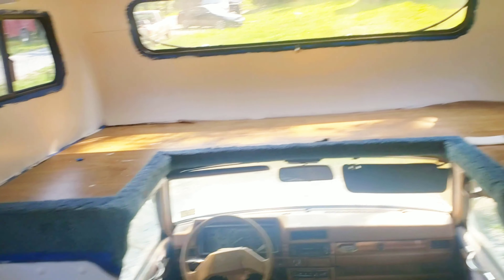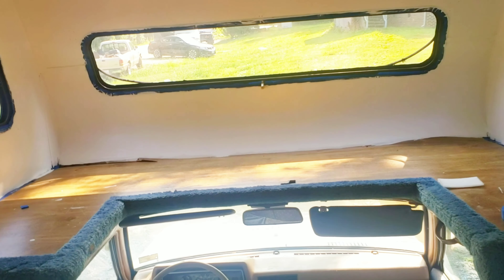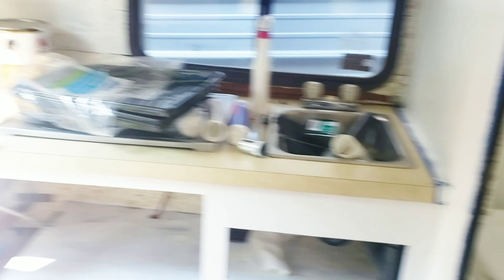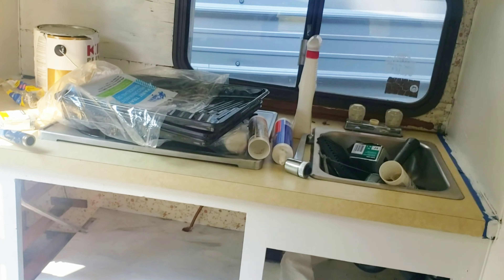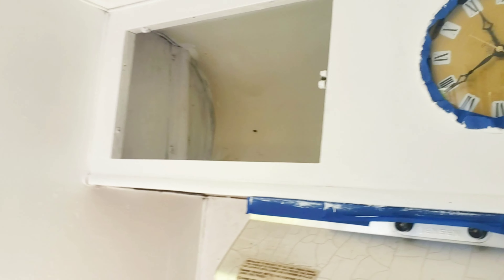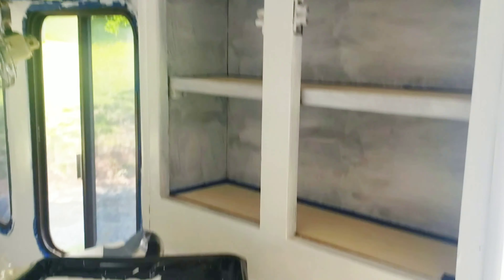Oh, and he got a new piece of plywood — I don't think he's put it in yet, but he's replacing this bad piece right here. I'm excited about this thing because it's pretty much going to be like brand new once we're done with it, maybe actually better quality than brand new. We'll have to go into detail over the pros of this RV and why we chose a vintage one — once it's fully done, we might go over why we chose this and what a great deal it actually is.